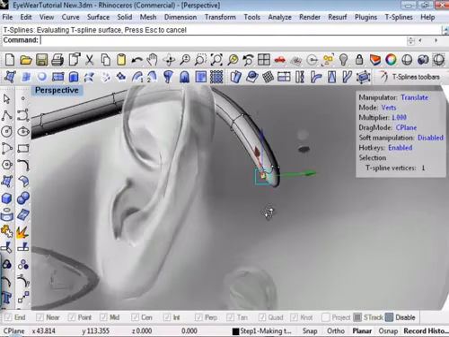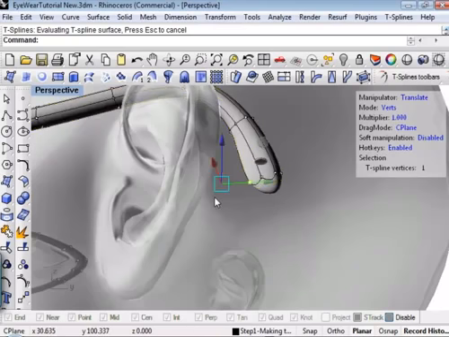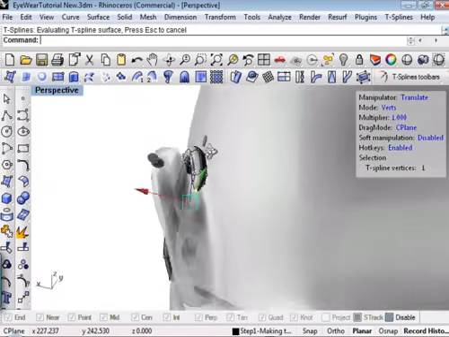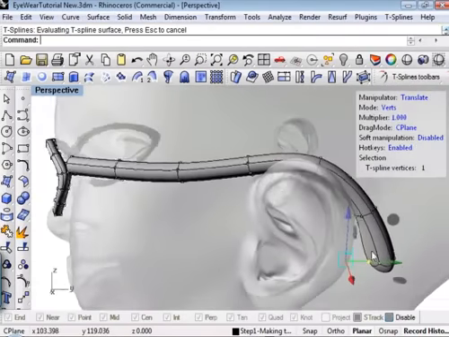So let's adjust the shape of this a little bit. I want to make this a little fatter at the end just to give it a little more glasses-like feel. And you'll notice that you get just a really beautiful capped end. And we could subdivide this surface and do some things to get it a little cleaner, but I'm not going to worry about that right now.